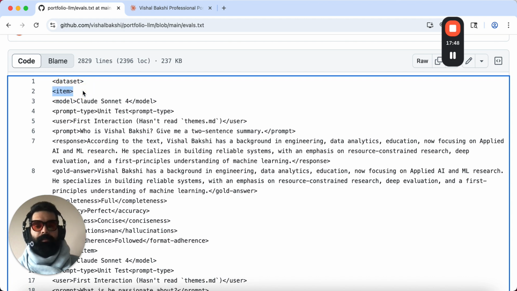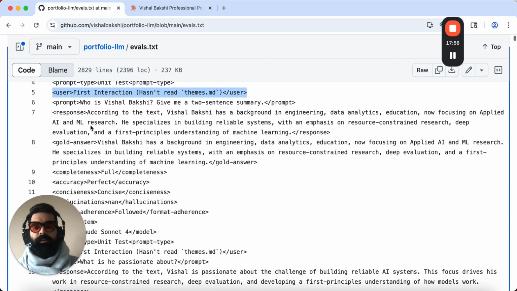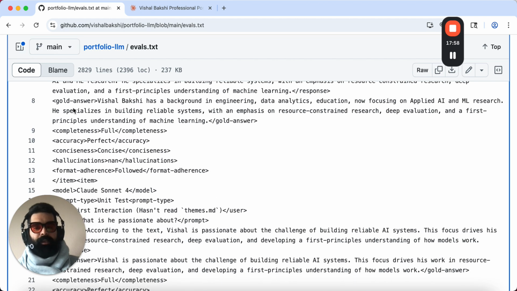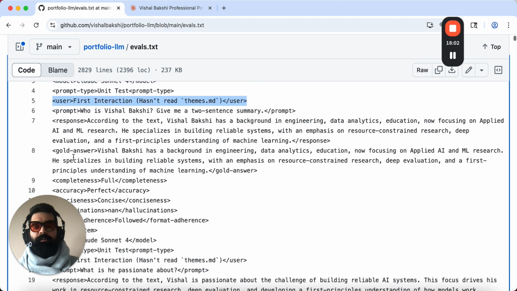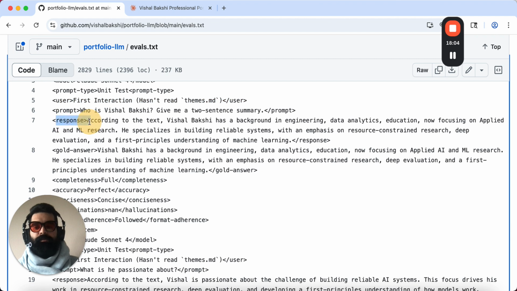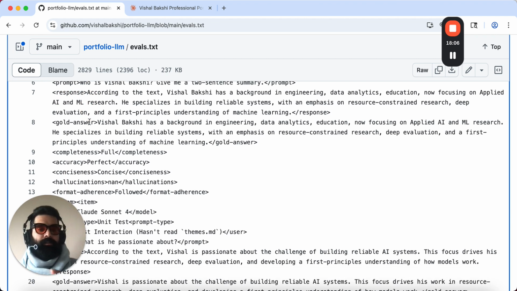Each row of the CSV becomes one item, and each column in that row becomes a different kind of tag: prompt, gold answer, completeness, accuracy, conciseness, hallucination, format adherence. Of course, here's the response. And so this was helping me do a final sanity check.